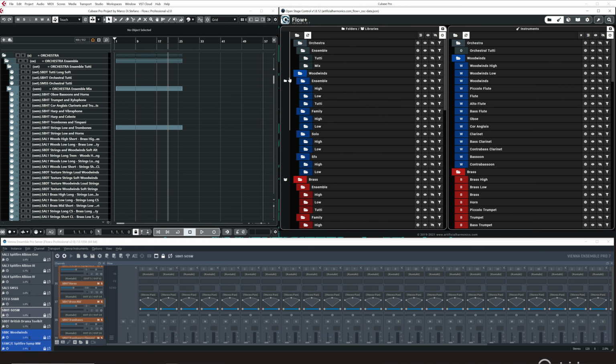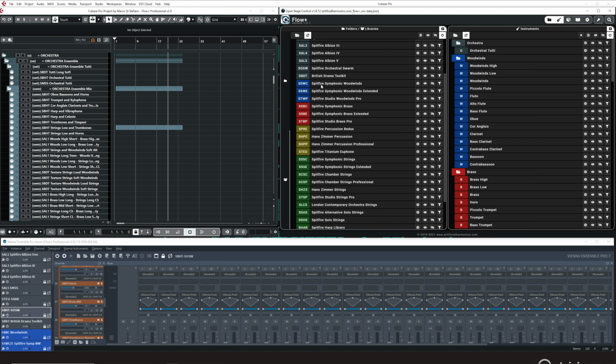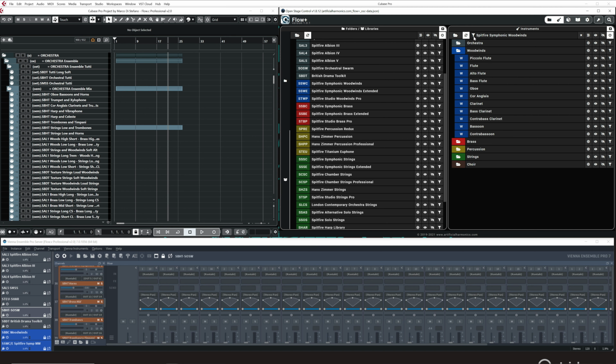For example, here, let's say that, okay, there are a lot of instruments here, but I would like to see only the instruments that are part of maybe the Spitfire Symphonic Woodwinds. So I click on this button here, and now you see that a filter is applied here, Spitfire Symphonic Woodwinds, and the instruments which are shown here are only part of that library.